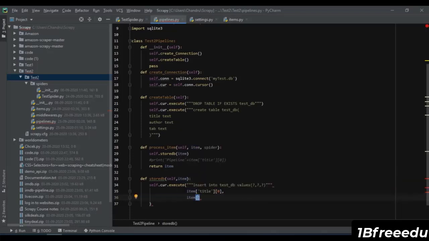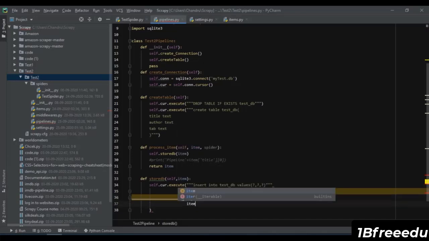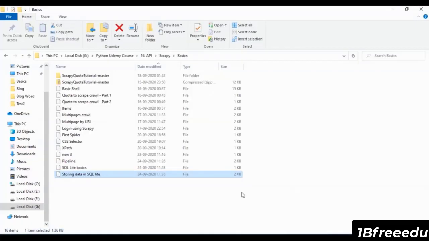Then item of author of 0, comma, item of tag of 0. Okay, that's it.